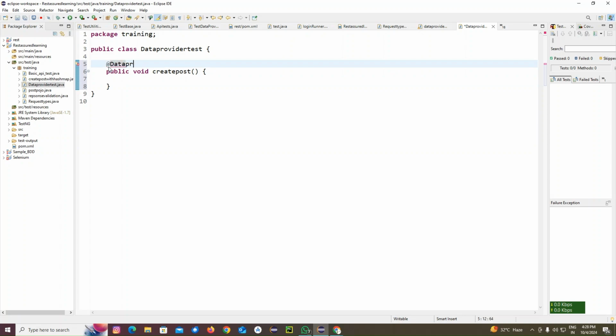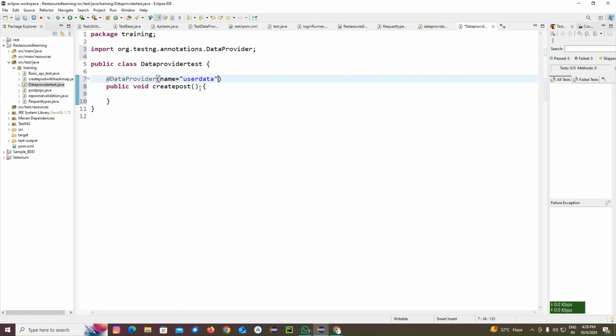Data provider, name equal to user data. Let me give it in double quotes. Then let me import this data provider annotation here.